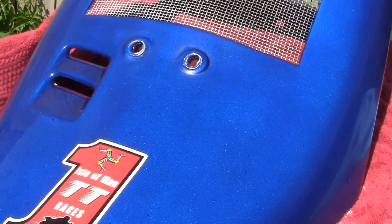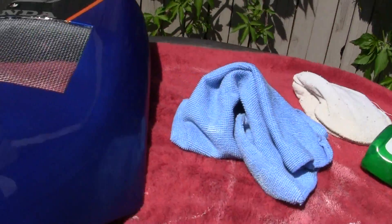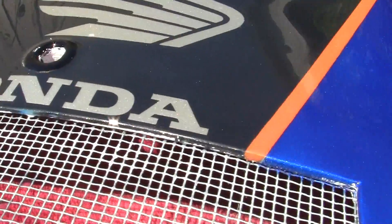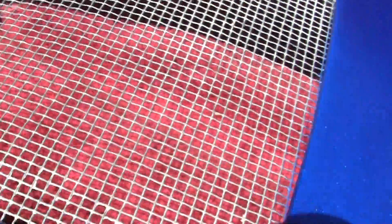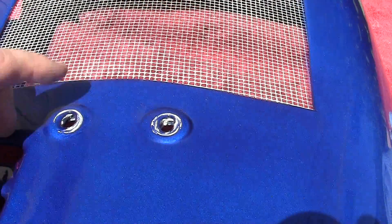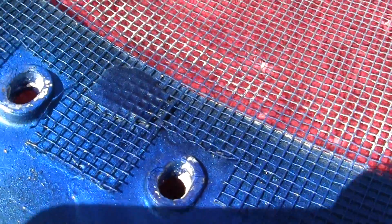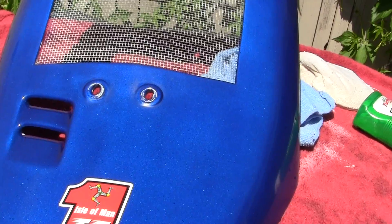Now what I've done here is I've got this to where I want it as far as the scratch and swirl remover. I've gone inside and I've put some water on this to take off all the residue. Now I haven't taken it all off, and I've done this for a reason. You may want to take a toothbrush and get into these areas right here and into these holes, so that when you put these on, the bolt holes don't push this out and onto the panel. Because remember, it's just really fine sand. You want to get in the back here and in the holes and all along these edges — just get rid of this residue. As we polish the panel, we want to clean it and then go to a finer polish.